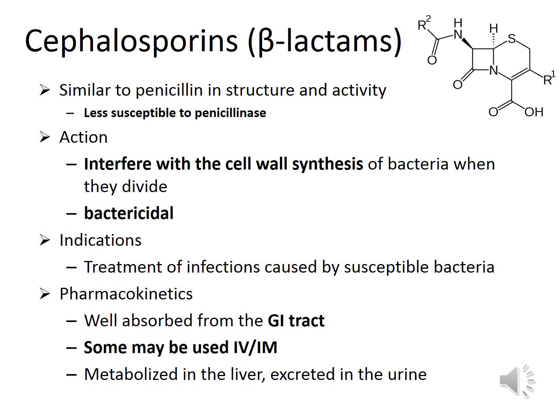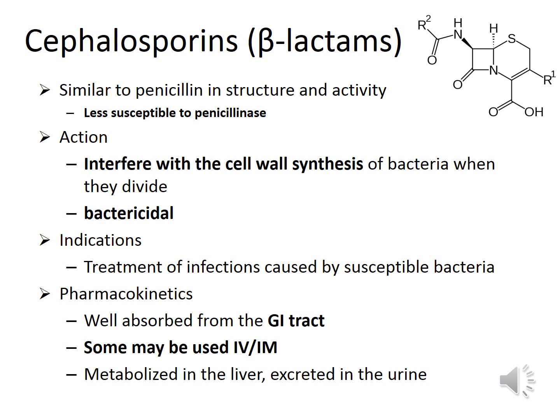So again, I don't expect you guys to be medicinal chemists, or I should say, I won't test you on the structure of these items, but I just want you to realize that there's again a beta-lactam involved in this. So these are very similar to penicillin in structure and activity, but the reason they are so popular is they're less susceptible to penicillinase. And as we're going to learn, they have different generations of effects, and so they're again very commonly prescribed in infectious diseases.